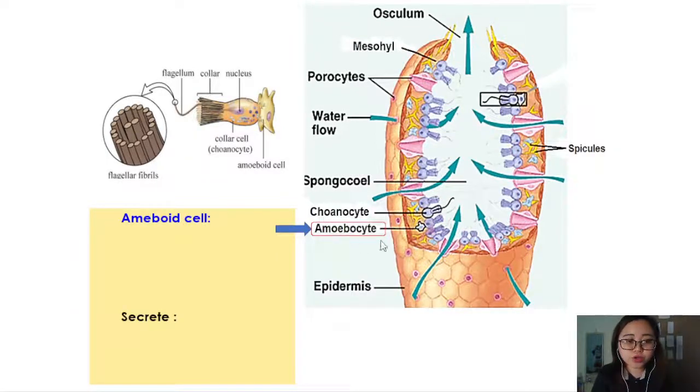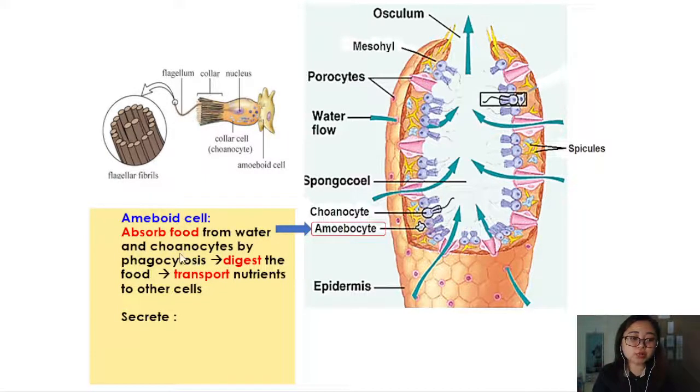All right, we're going to also look at another cell that is in the sponge body, which is amoebocyte or amoeboid cell. So these are cells which have an irregular shape. Sebab bentuk sel ini nampak pelik dan tidak regular, kita samakan bentuk dia kepada bentuk amoeba. That is why it is called amoeboid cell.